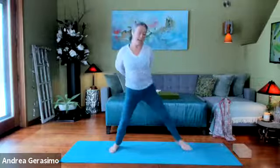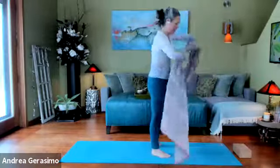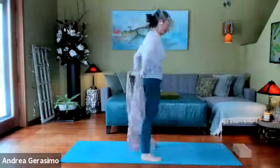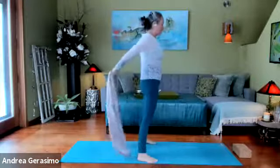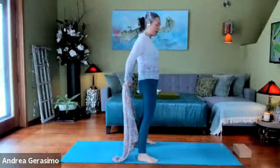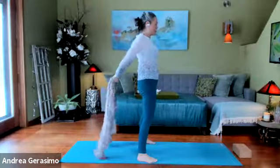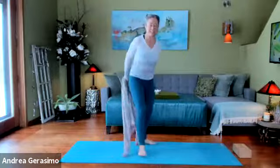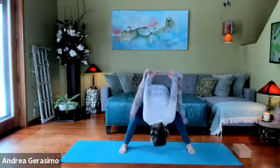And then invitation to come up and add a little yoga mudra engagement. That's that intertwining of the hands behind the back. Or if that's not easeful, using a strap or a scarf or something to allow those hands to come a little further apart. And you might choose to just do this standing. It's wonderful work, especially if you kind of pulse. So press the hands away from the hips and release. Really let those shoulder heads be drawn back and release. Alternatively, you might go into a fold here in your straddle.